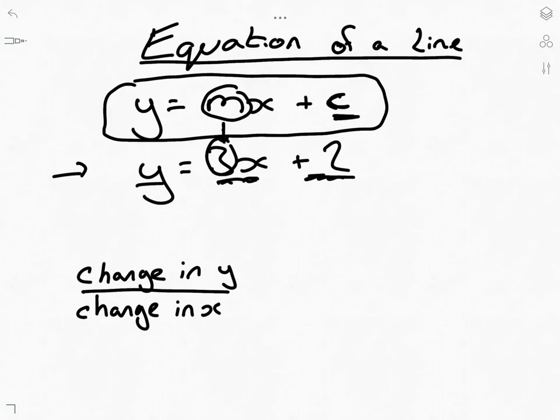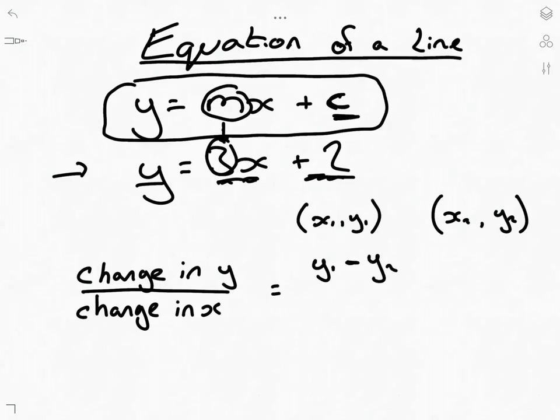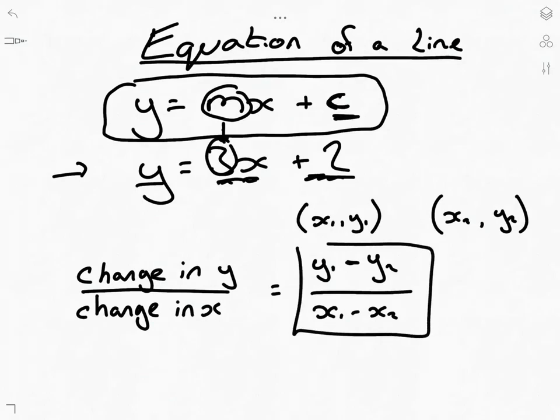How we do that is we take 2 points. Our first point has coordinates x1 and y1, so that just means x and y for that coordinate, and the second is x2 and y2. Now this seems a bit confusing maybe, but once we get started it'll all make sense. I'll just show you what the formula is. Change in y is you're going from y1 to y2, and you want the difference between them, so you take them away. And the same for the x's. So this is what we're going to use here.